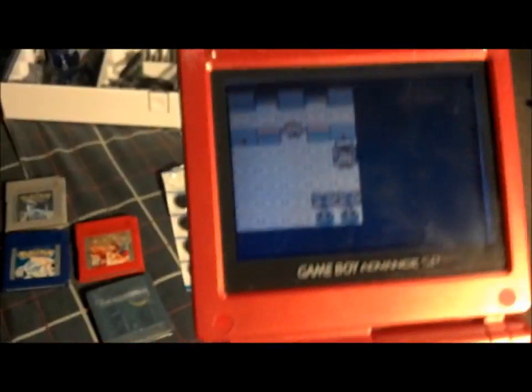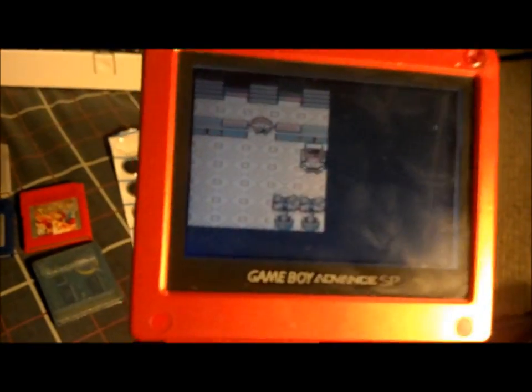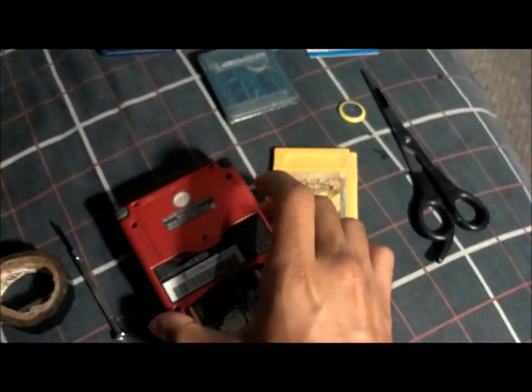So here's the trick: you guys got to keep the game on. If you don't want to save the data and you want to change your batteries, this is the way to do it. So you got to keep your Game Boy on. I'm going to close it just to make it easier. You can tell by the music that it is still on. So you're just going to put it down, flip it over, and here is the next step you're going to take.